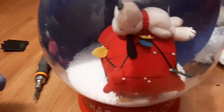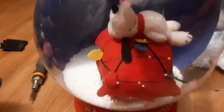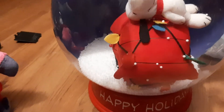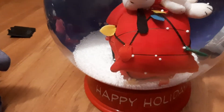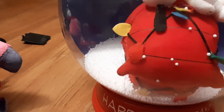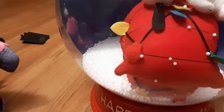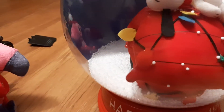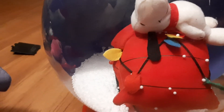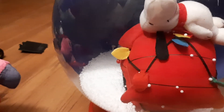I went to Goodwill yesterday and got this. It works but the snow doesn't go through the fan — the snow doesn't go through like that pole right there. I had to take it apart because it was very quiet and I was seeing if I could fix the fan, but the motor's done. The motor is part of the fan, so you pretty much have to put a whole new fan in.